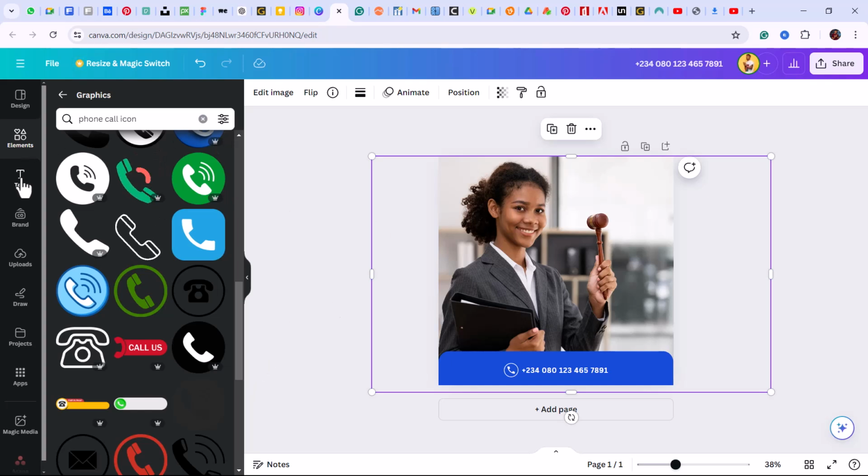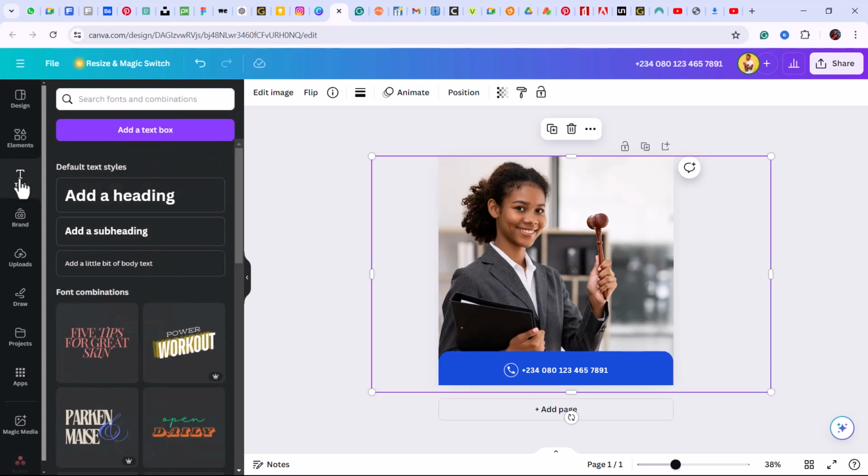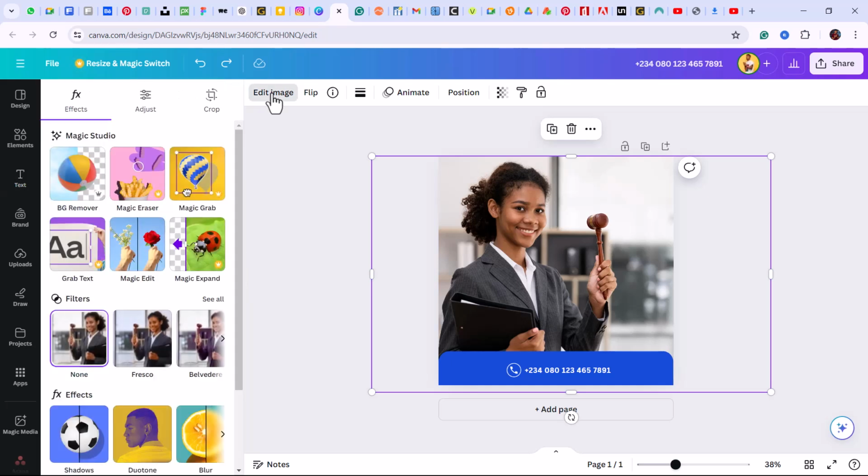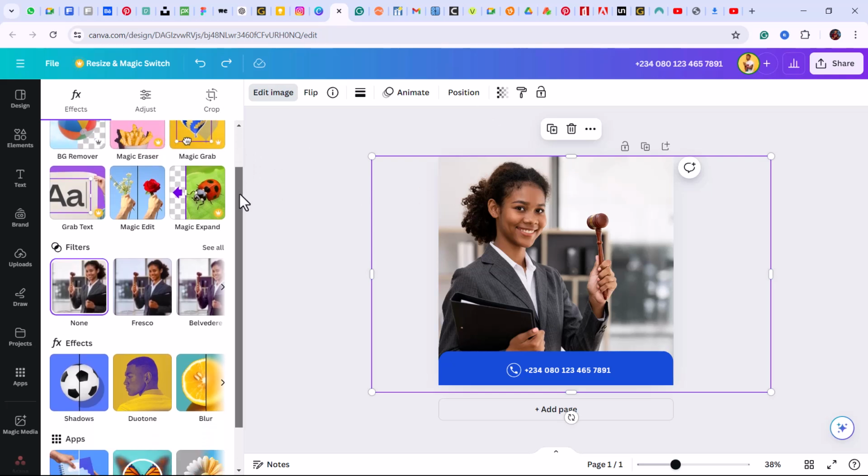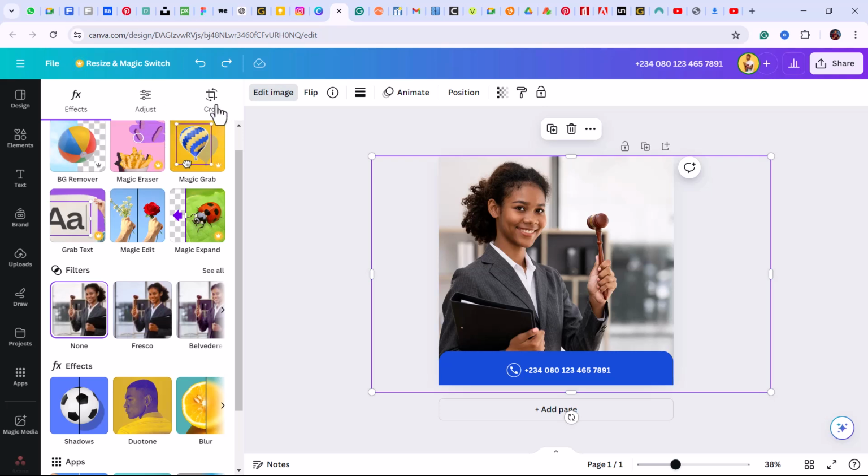So now I'm done with text. The same thing, just change color and all that. So now I want to see this picture. I want to enhance the picture now. Let me say I want to remove the background, for example. If I want to edit this picture, when I have the picture selected already, I just need to hit edit image. So you see the option there, edit image, and then it shows me all the same effects, adjustments, crop, all the same adjustments that we have here.